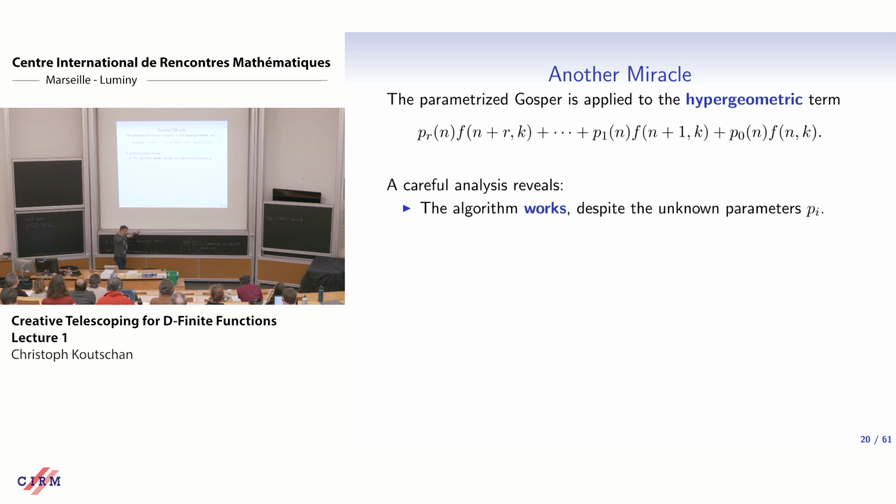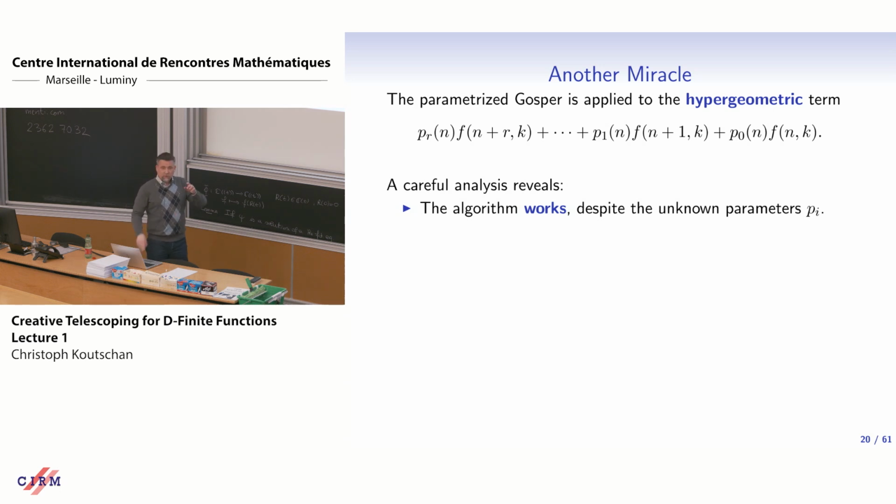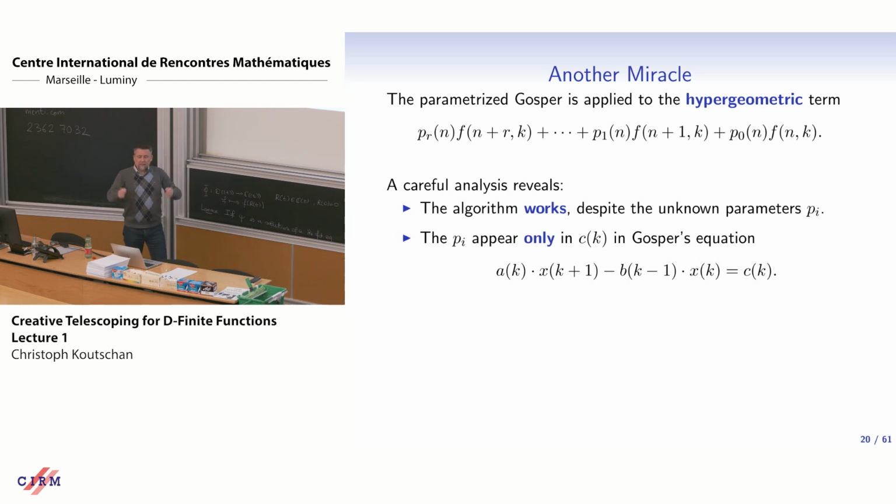Now you apply Gosper's algorithm to this expression, and you have to do symbolic calculations because you have these pi everywhere. But if you do this calculation that I save you now, because we have already done a proof, we don't have to do a second one, you find the following. First of all, the algorithm works. There's no obstacle. And in the end, when you do this, you compute this Gosper form, you write the Gosper equation, all this that I explained half an hour ago.